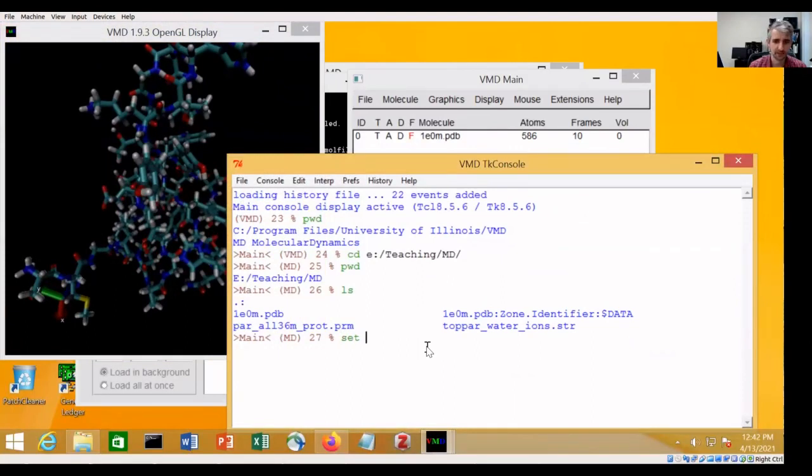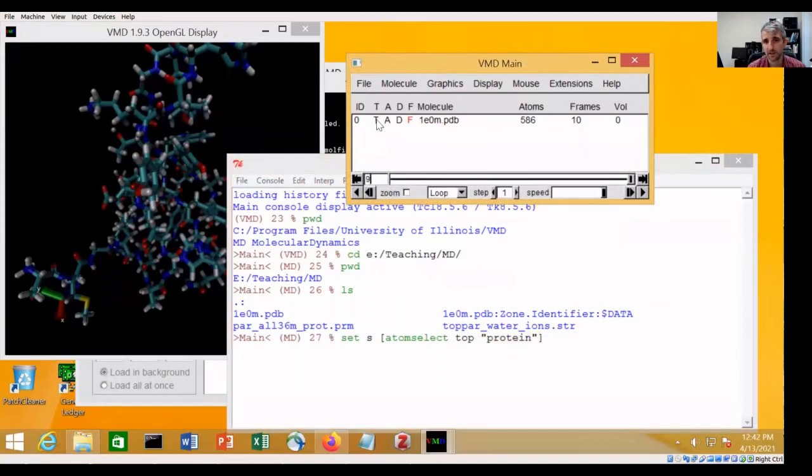I'm going to do set S [atom select top protein]. This makes a new variable called S that stores an atom selection of the protein in the top molecule. The T is black here, so that means this is our top molecule. We only have one molecule.